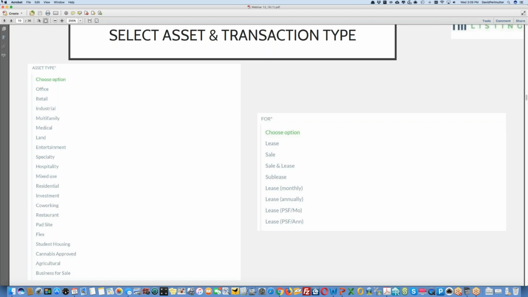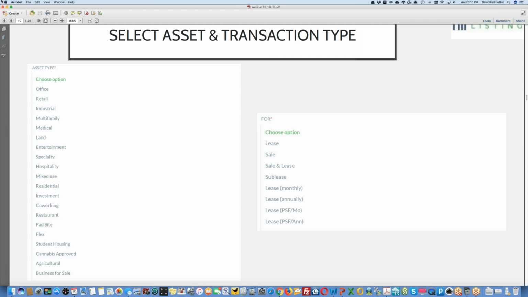The most conventional ones, the ones that appear most, are up at the top, and then as you slide down, you'll see there are some less frequent ones, but still ones that are very popular. And on the right-hand side of the screen, you're going to see the different types of transactions that are available on QuantumListing. You can choose whether it's for lease or sale, or both sale and lease.